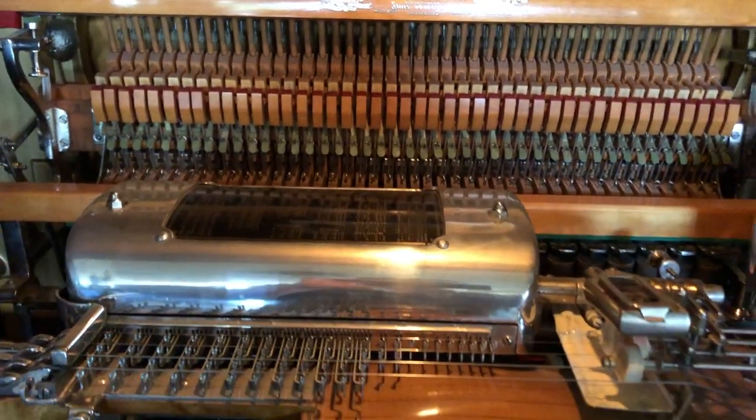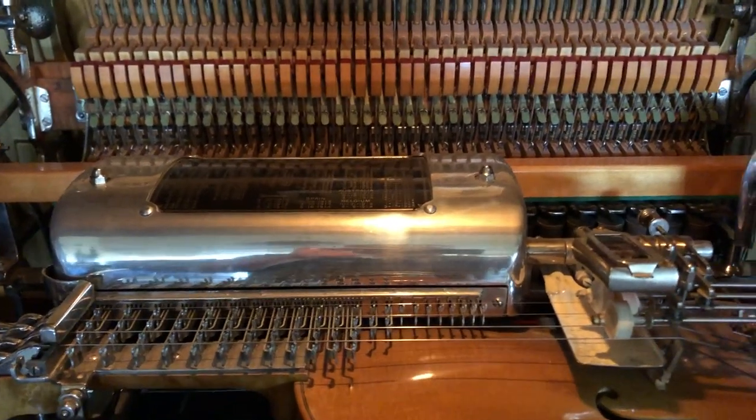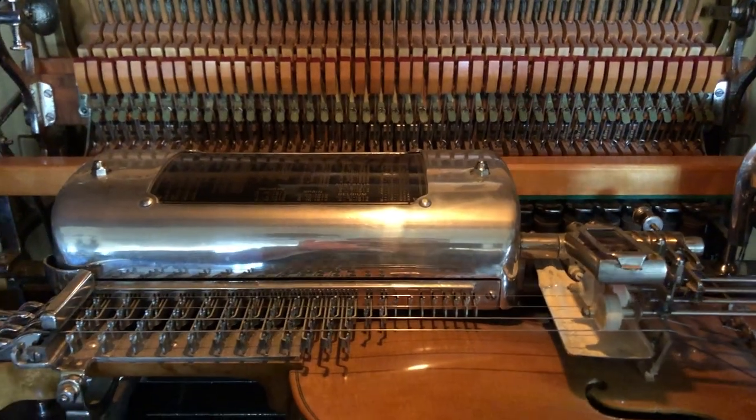This was originally in Eagle River, Wisconsin at an ice cream parlor. We'll get it to play.